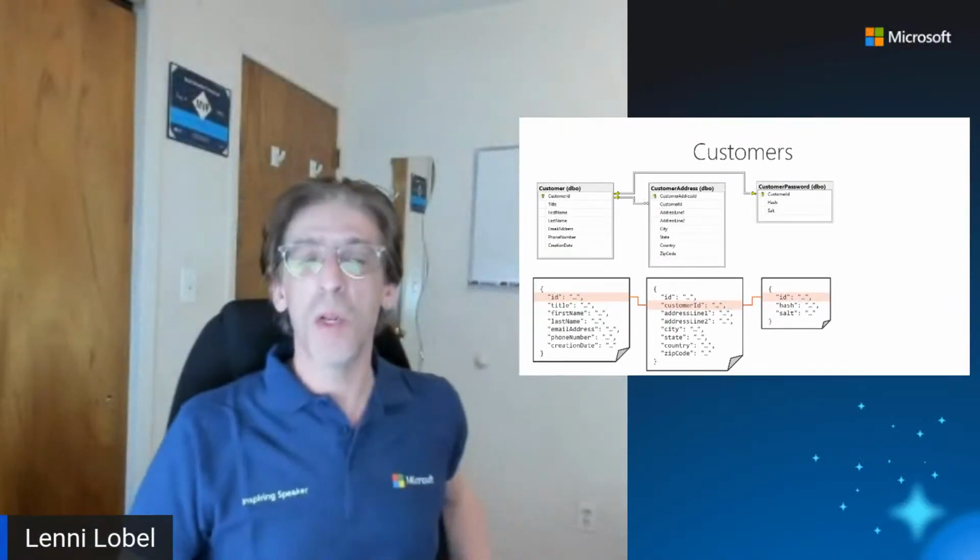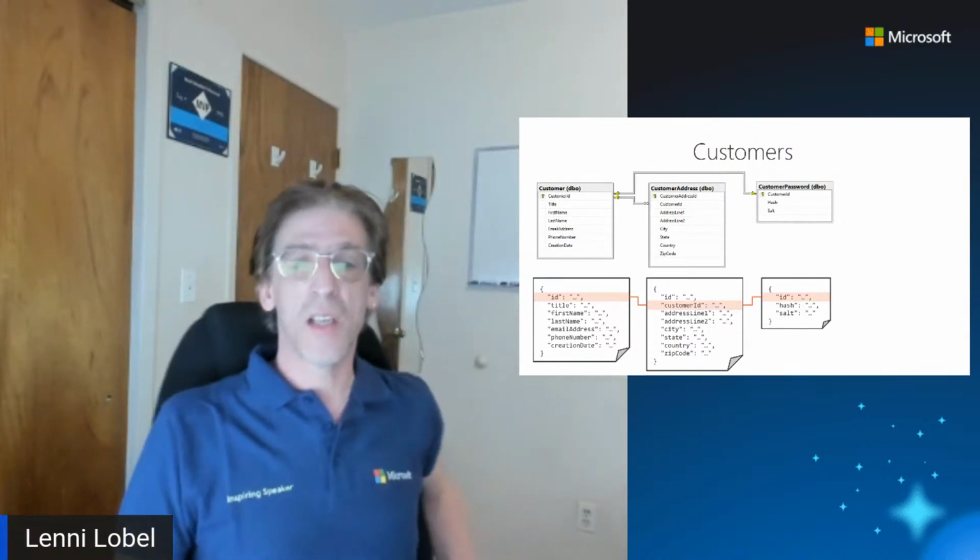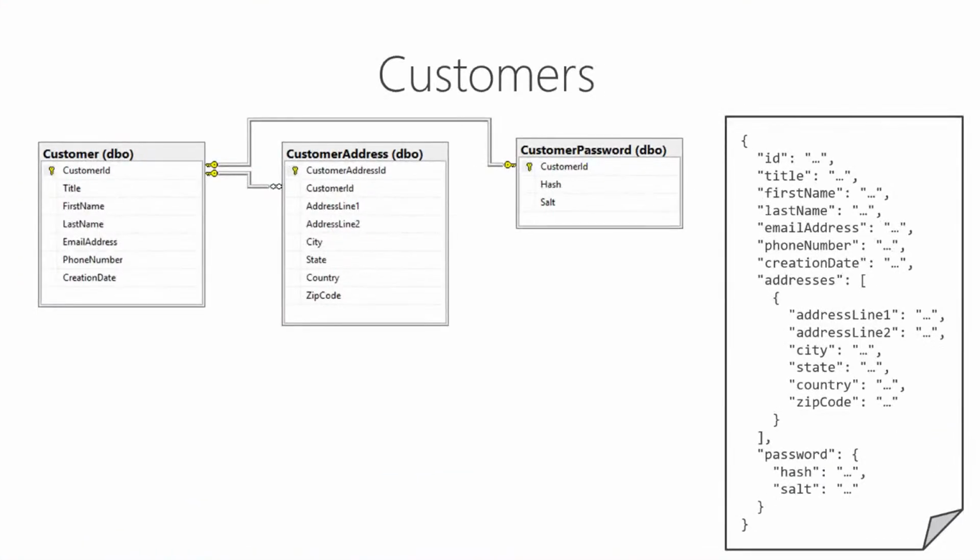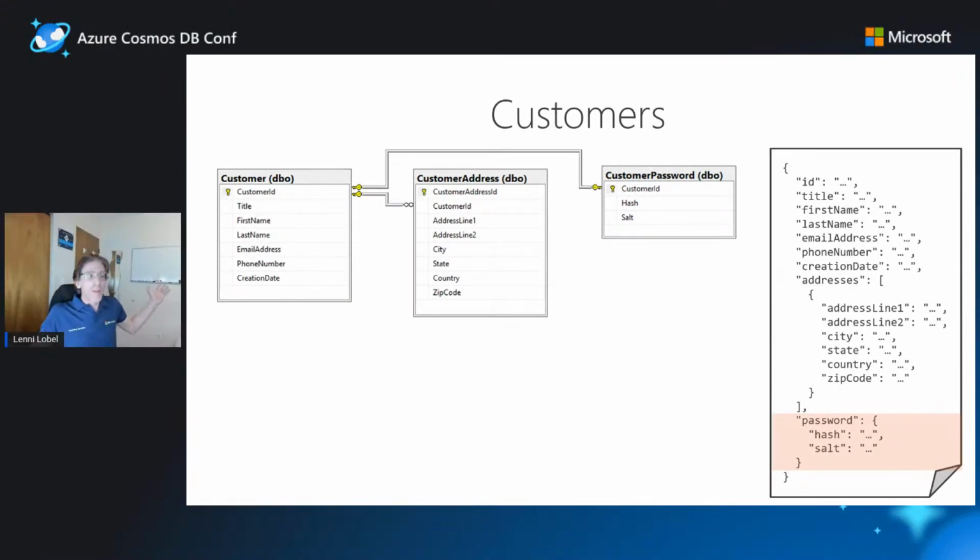And so it begs the question, would it be better, perhaps, since we are working with JSON, and JSON is a semi-structured document format, we could embed our addresses as an array, as I've done here. I only have space to show one address, but those square brackets mean I could have any number of addresses, or let's say a reasonable number of addresses, as we'll get to in a moment. And the password itself is embedded as an object using a curly brace. And thereby, you eliminate the problem of no joins if you pre-join, right? We have pre-joined effectively our addresses with the customers and the password of the customer. And we've also solved the problem of referential integrity because the child array lives nested within its parent and can never be broken from its parent, right?